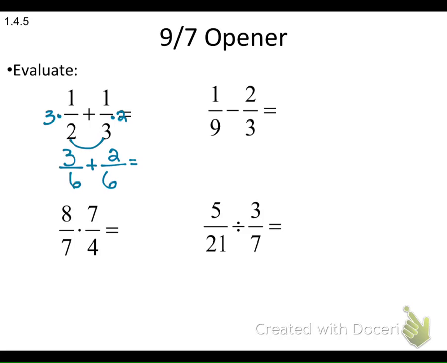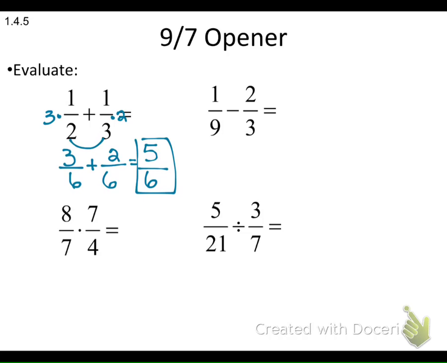Well, this operation says to add them. So when I add my numerators together, what do I get? 5, yeah. 5. And my denominator stays the same, so my denominator is 6. And what do I do with fractions that aren't very fun? I always have to simplify. Can I simplify 5 over 6? Nope, so I just box it. So how many of you guys put it in your calculator and got the right answer right away? Good deal. All right, let's look at the next one here.